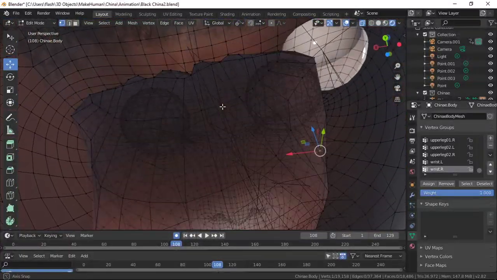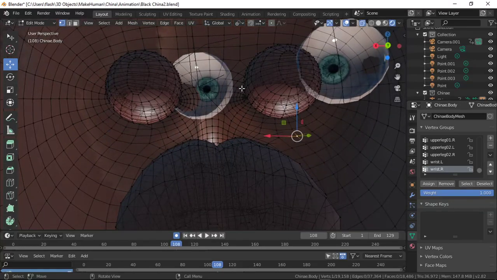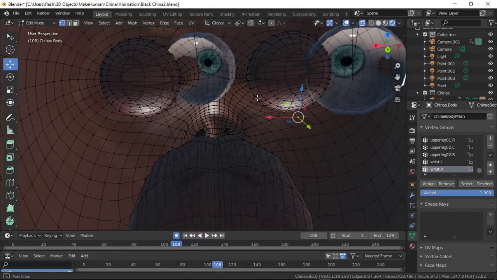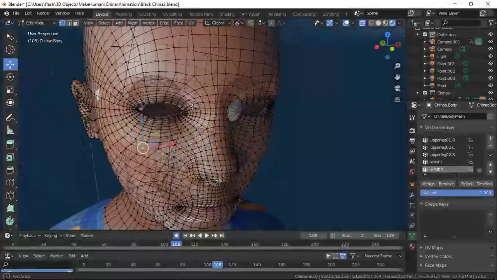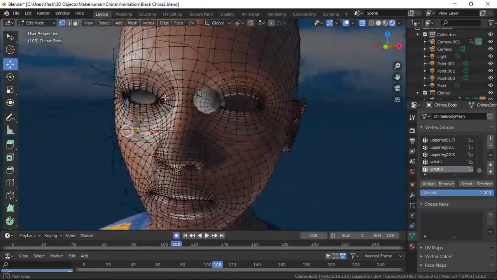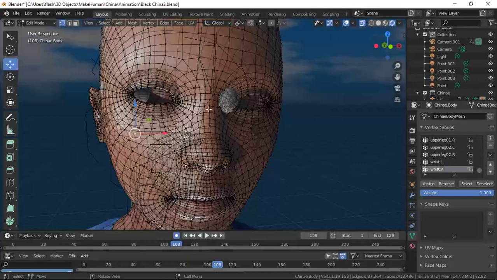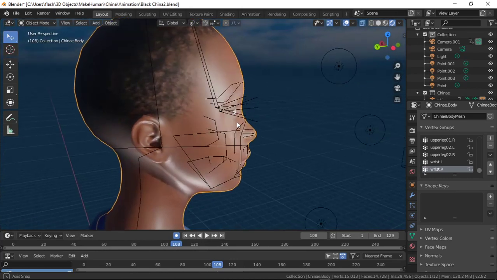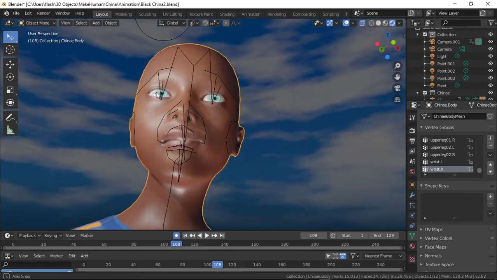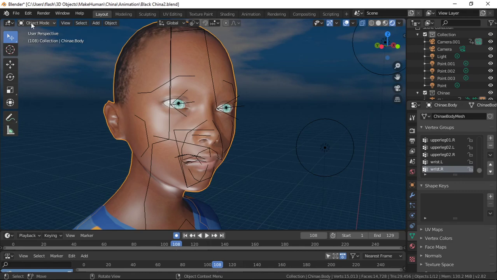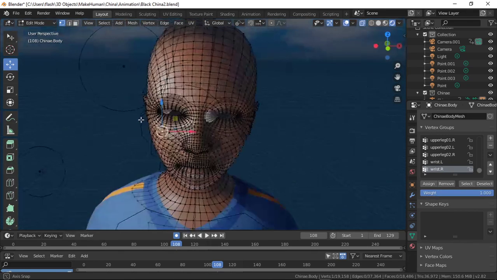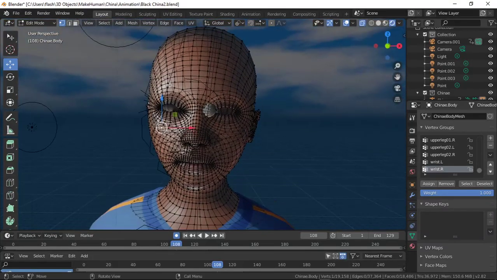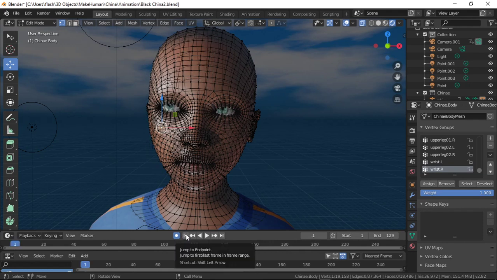You can literally go inside and you can see the tongue. You can see the eyeballs, the back of the eyeballs. This character looks like it has multiple eyeballs, which is not right. I don't know how that happened, but that could be just a glitch when you go to edit mode. So some of this stuff does have glitches because it's experimental, so it's not going to be exactly the way it's supposed to be sometimes. So when I go to edit, it shifts the position of where the eyes should be sitting at and the head, and that's probably because it was animated from its original position.